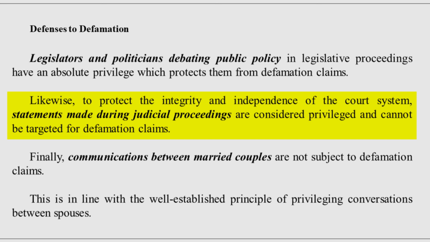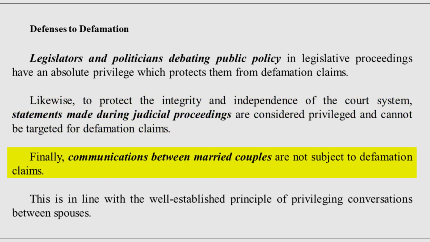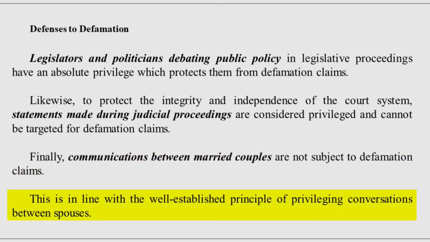Likewise, to protect the integrity and independence of the court system, statements made during judicial proceedings are considered privileged and cannot be targeted for defamation claims. Finally, communications between married couples are not subject to defamation claims. This is in line with the well-established principle of privileging conversations between spouses.